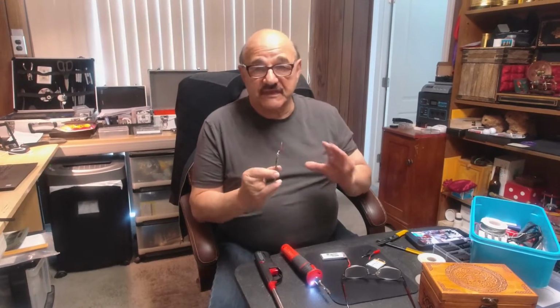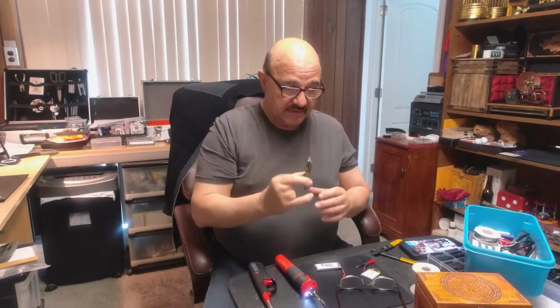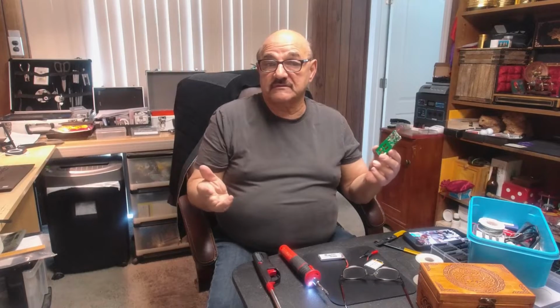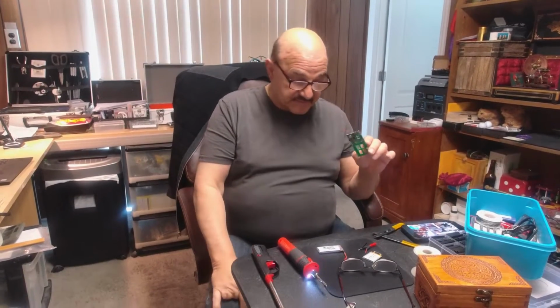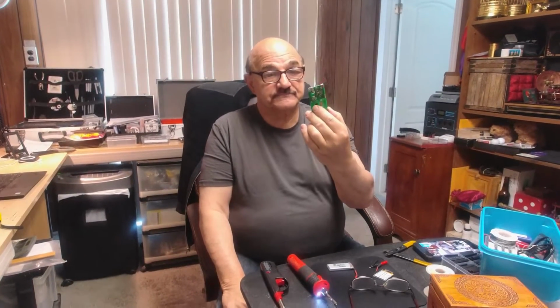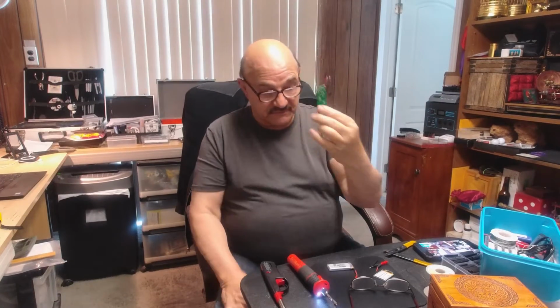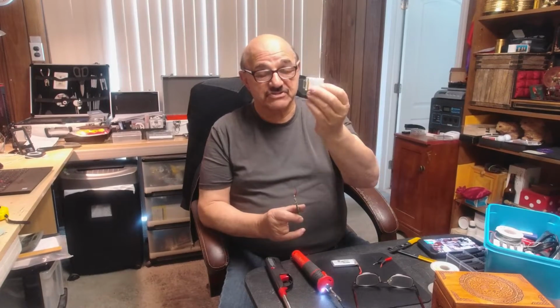So the thing is, and I'm going to just give you a little close up. After 3 years of using it in a show, the battery starts to go, and it doesn't hold the charge. And that's precisely what's happened with this particular module. This particular battery is no longer holding a charge.